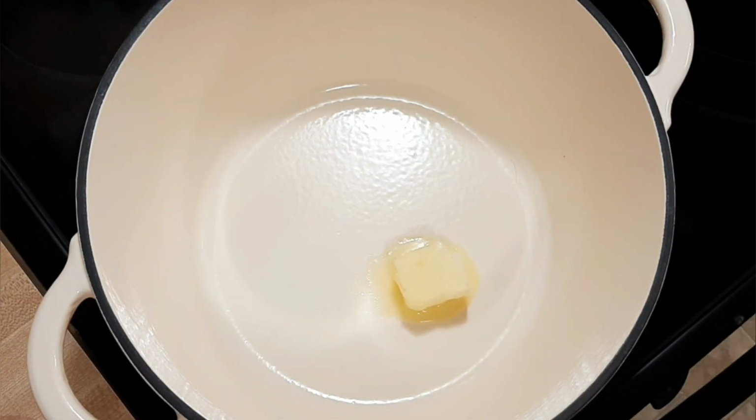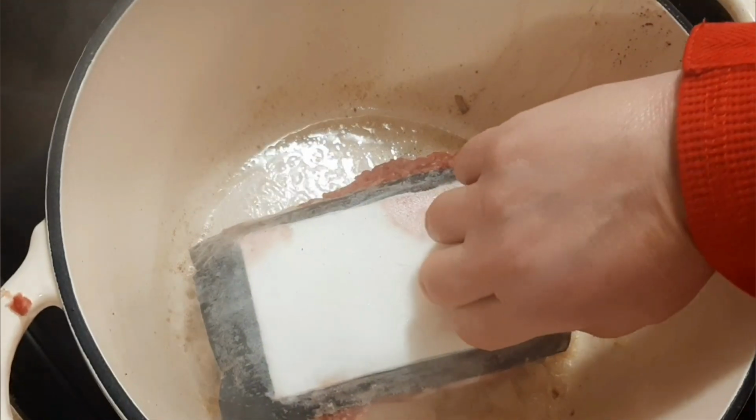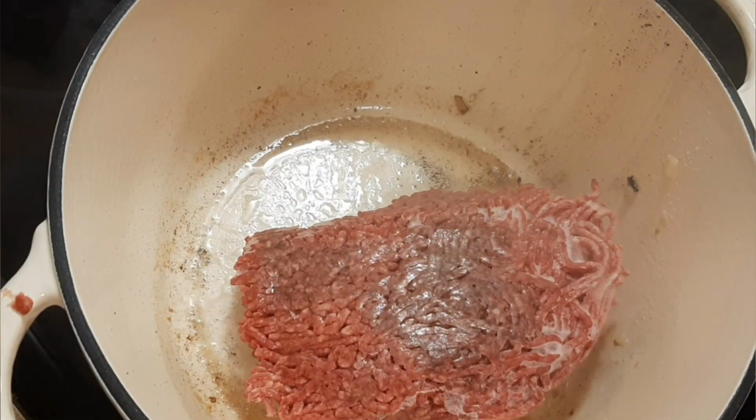So let's get on this filling. Buttered hamburger that I forgot to take out to thaw. Fantastic.